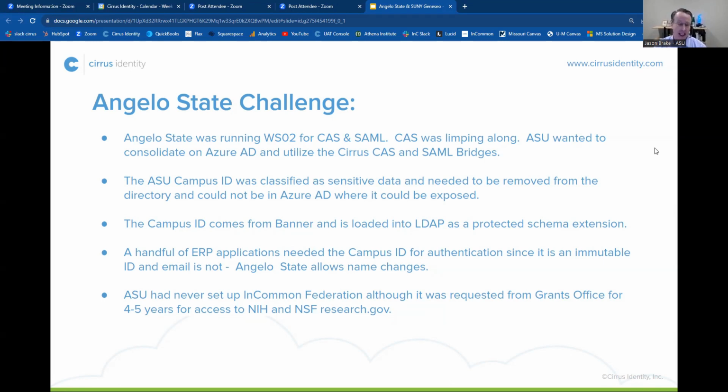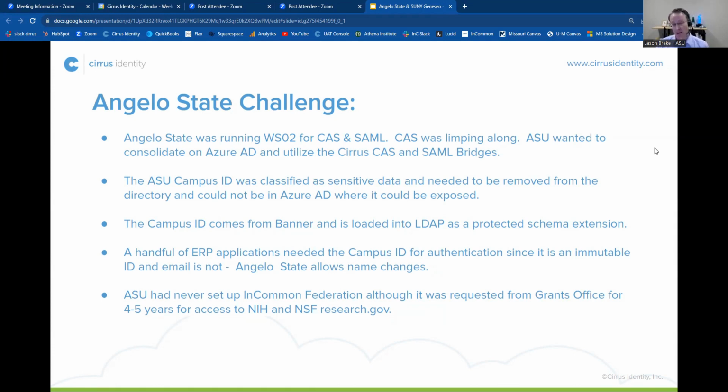In addition to our campus ID, we actually have a couple other attributes that are sensitive as well. Before we knew about the attribute authority, we weren't sure what we were going to do, and we were kind of going, well, we think we can get away with making these available. There was a lot of head scratching, and being the security guy, I was the one having to help make some of these decisions. So there were a lot of sleepless nights, me trying to decide whether I was going to be okay with that.